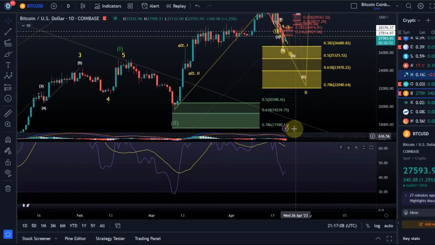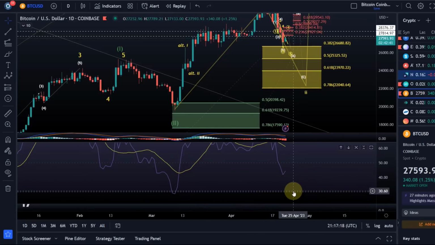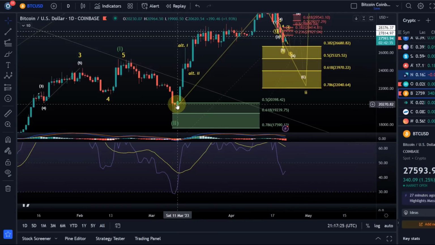But what I want to highlight here is that we are far away from the 10th of March low, but the RSI isn't that far away actually. So what I think is going to happen would be a very bullish signal: if we come back into the oversold region, to around the 30 area, and price is above the 10th of March low and it seems like we're holding it, that would be a good time for me to take a futures trade.